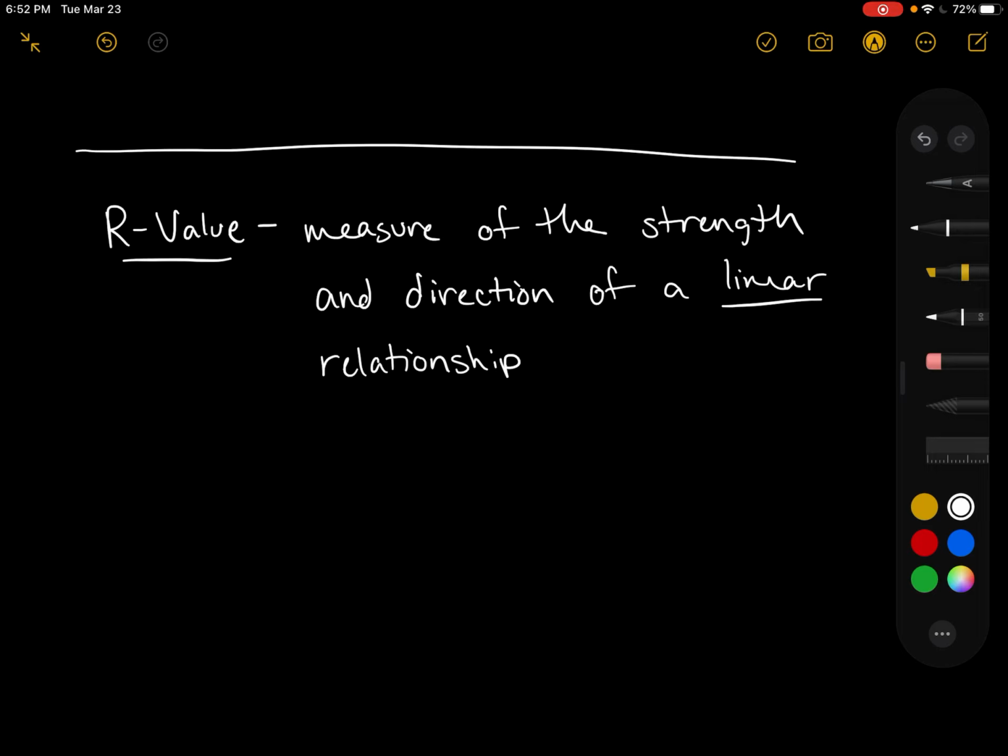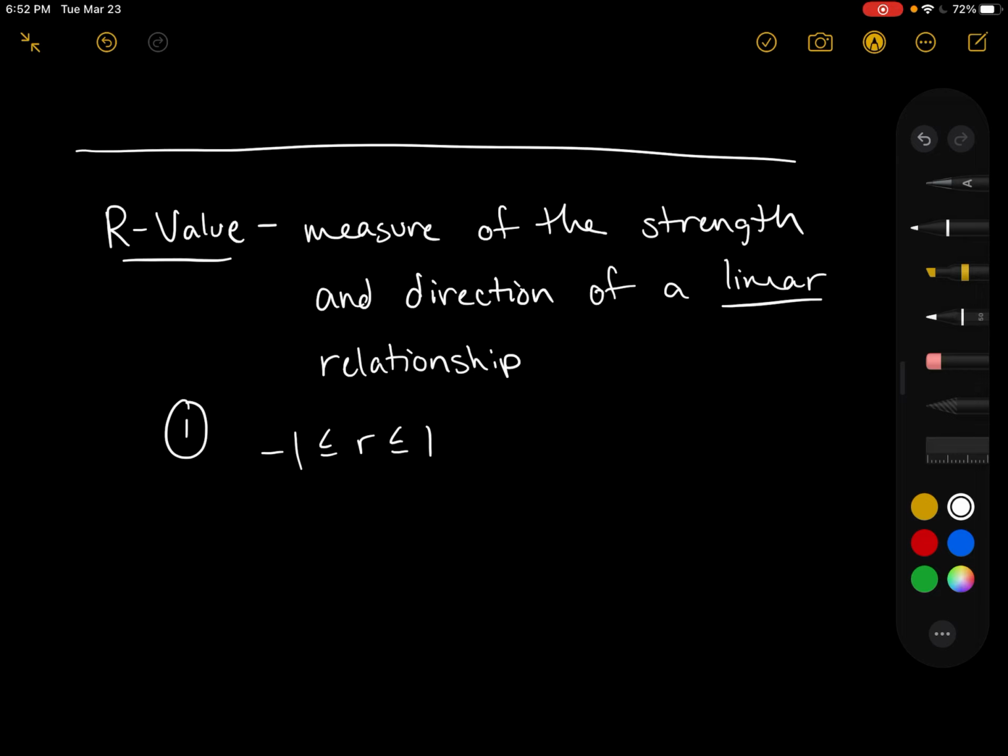So what that means is we're measuring how basically straight and together lines are. This doesn't work for curves, parabolas, anything like that. It has to be a 100% completely straight line. So basically what this is telling us is that if we have a really high R value, it's going to be a perfectly straight line. And if we have a really low R value, it's going to be basically just random.